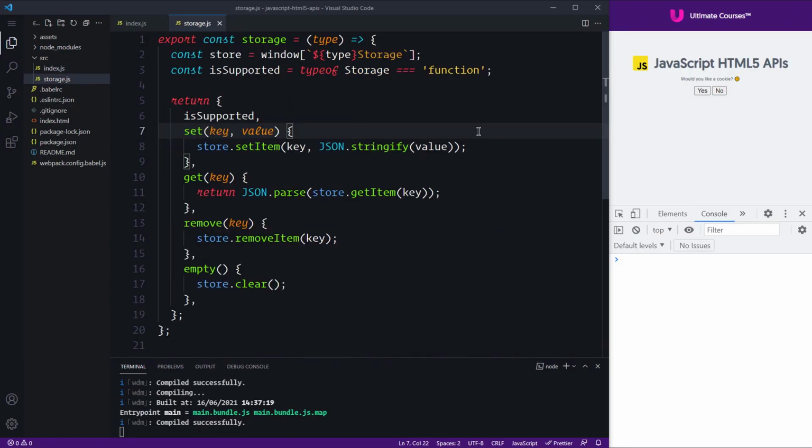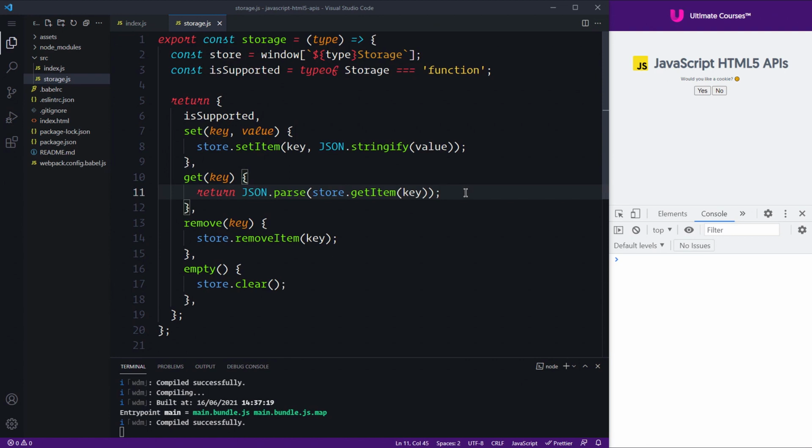So as we come to the end of this chapter on local and session storage, what I wanted to cover is the concept of error handling, because there isn't too much information online, so it's good to rely on experience and practices for this. Now at the moment, we have this set item call, and we also have a get item call. Now I don't know about you, but you've probably used JSON parse and JSON stringify before.